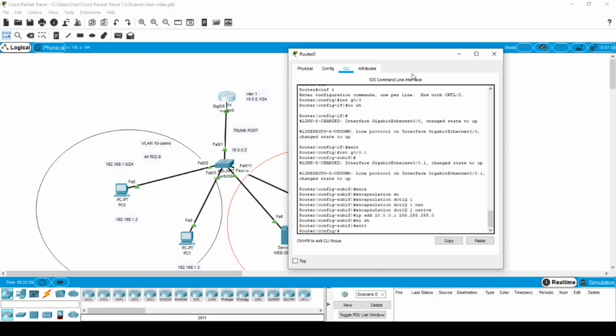Okay, and then we're gonna set up the other VLAN, VLAN 10.